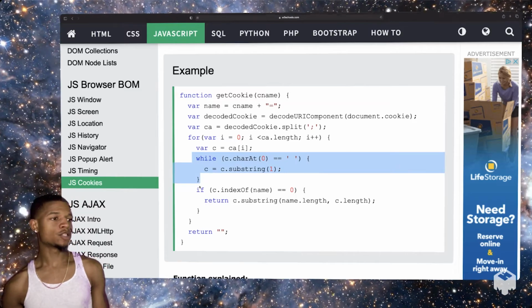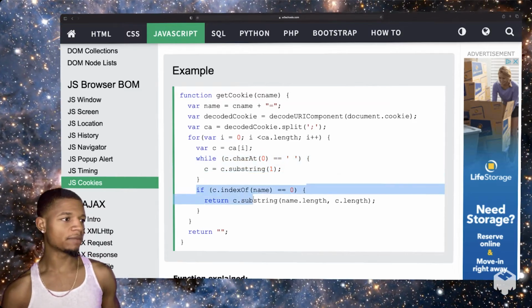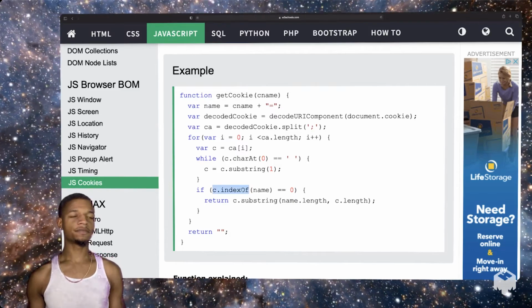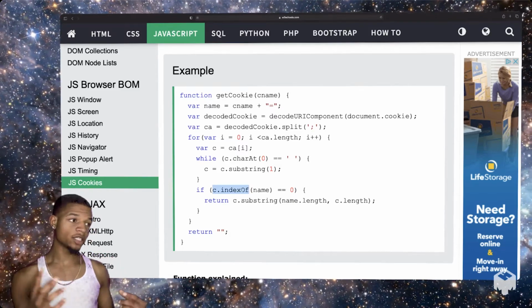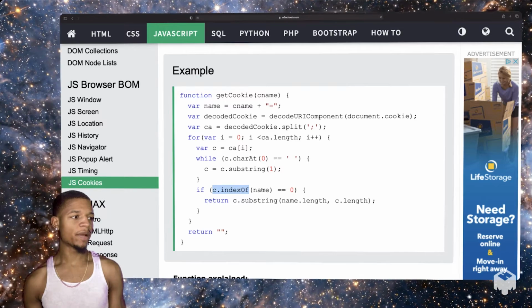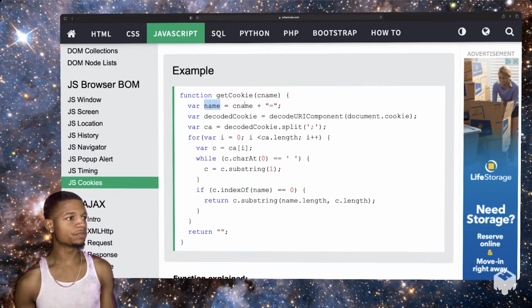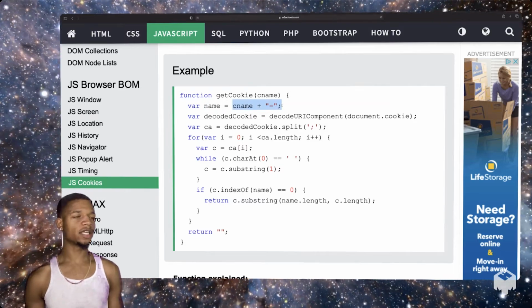Once we update to a character that's not blank, we want to check C.indexOf, so C is that string, and we're passing in name. Name refers back to the cookie name with the equal sign.